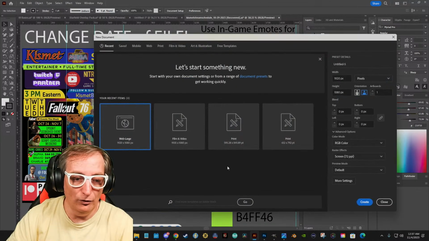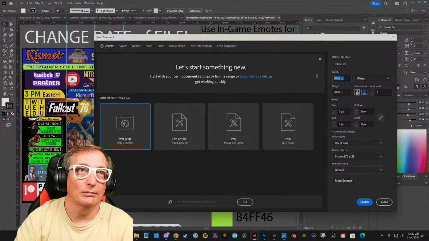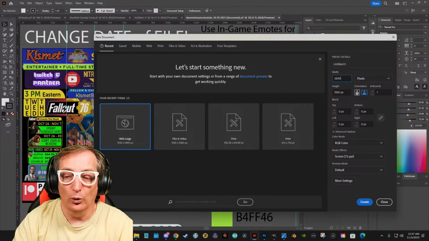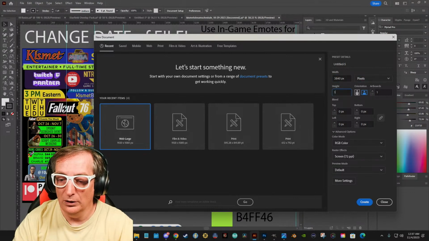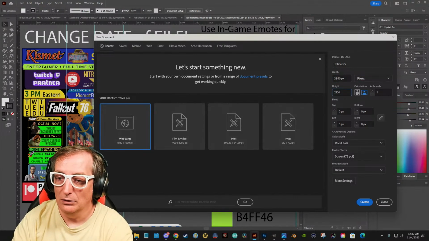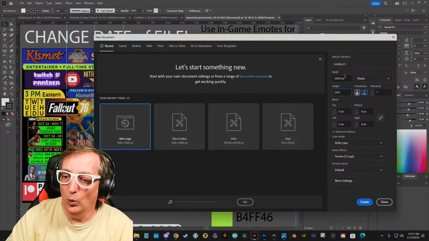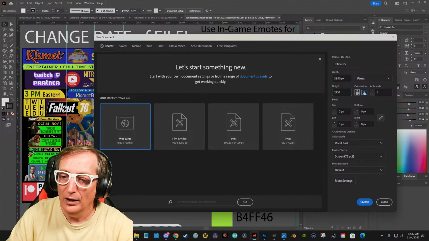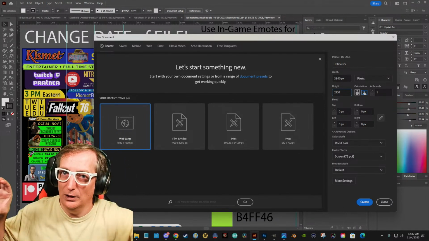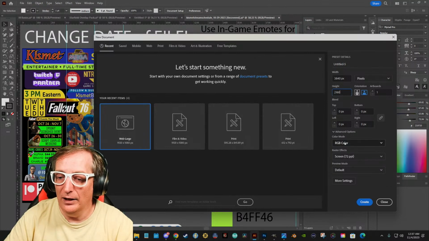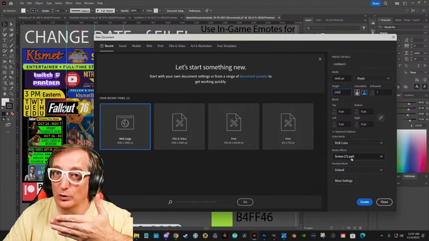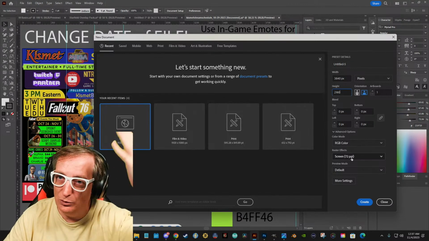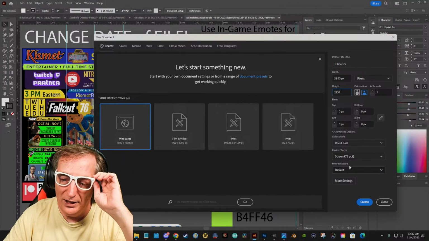So I'm going to go New File. I'm going to go over here to Width and say 3840 by 2160. One artboard is what I'm going to do. It's going to be in a landscape orientation, so it's going to be wider than it is tall. This would be portrait. This would be landscape. And then, of course, what's my color mode? RGB. It's going to be on screen because it's going to be either in a video or on my schedule or website or whatever. That's the screen size.